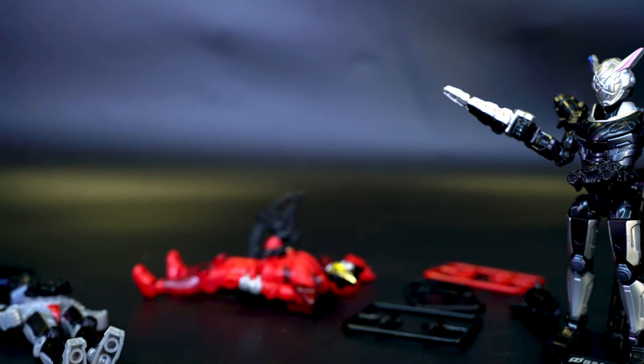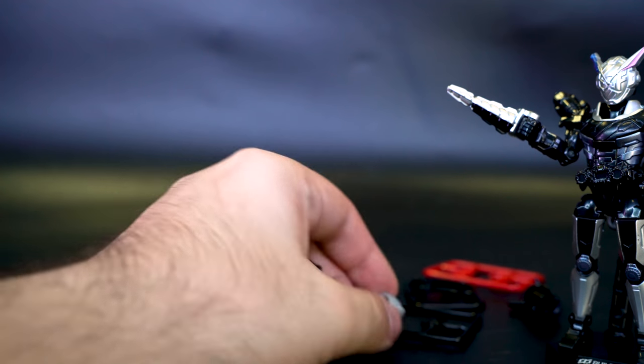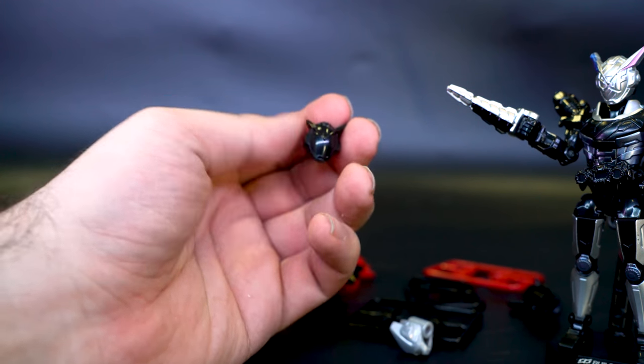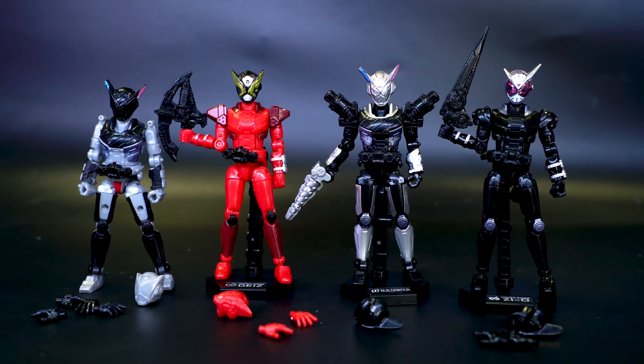By the way, the extra heads that come with the Build figure seem to have a smooth mask there for him and a smooth mask there for Zio. But once again, the heads are only half complete. So as a bunch of cheap-ish figures at this scale, articulation is great. It's cheaper than say Hasbro's 7 point something inch figures, and it's cheaper than G.I. Joes and all that. Articulation is great.